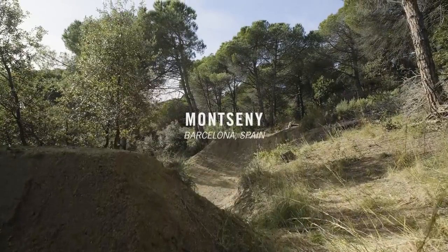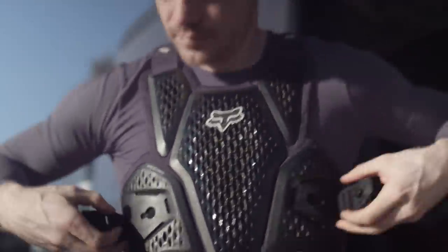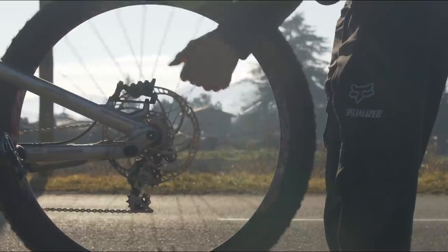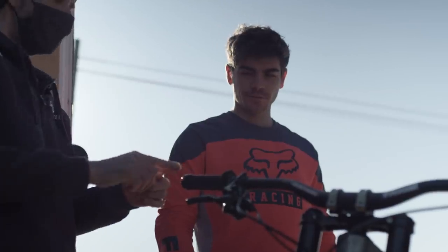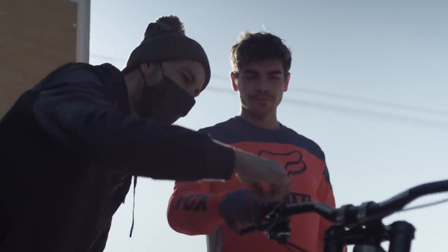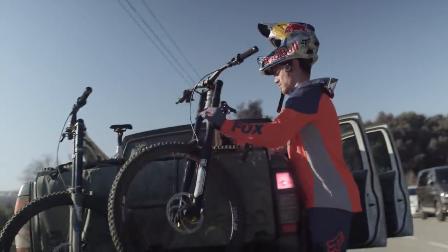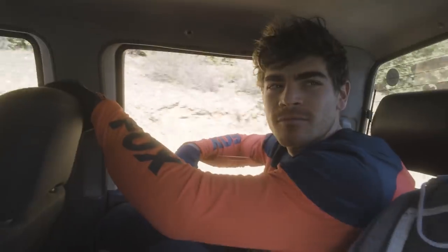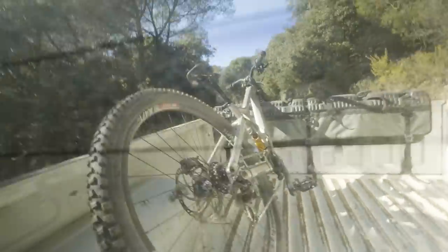So today is the second day on this track to test some geometry choices and getting used to the new bike because we have some new stuff on it. We also have new handlebars that I want to get used to, because it's pretty important, you know, the way the cockpit feels. The weather is good, conditions are nice and the track is kind of cool to test. It's not everything like a walk-up track but it's hard to find walk-up tracks around you, you know, so I really like it. It's fun, it's not dangerous and the shuttle is quick, so good to start the off season properly.